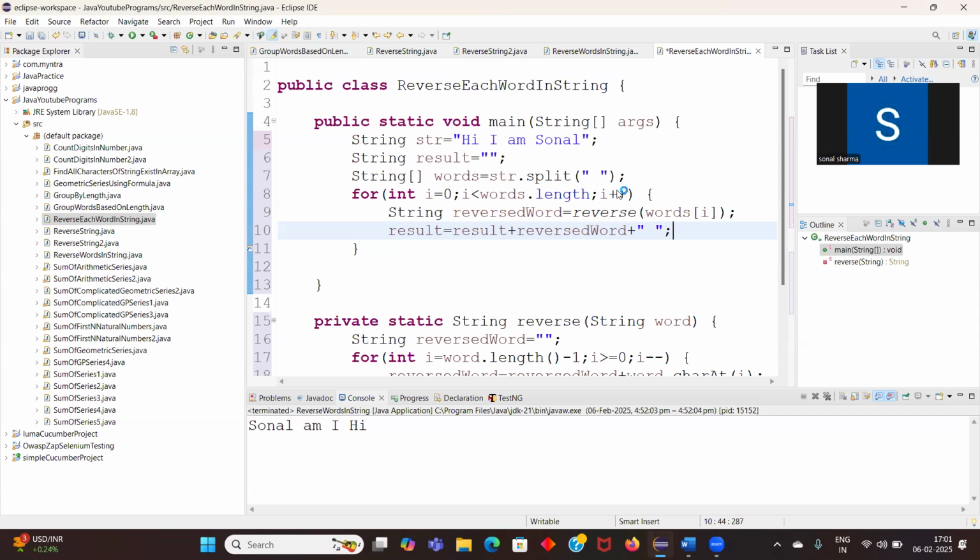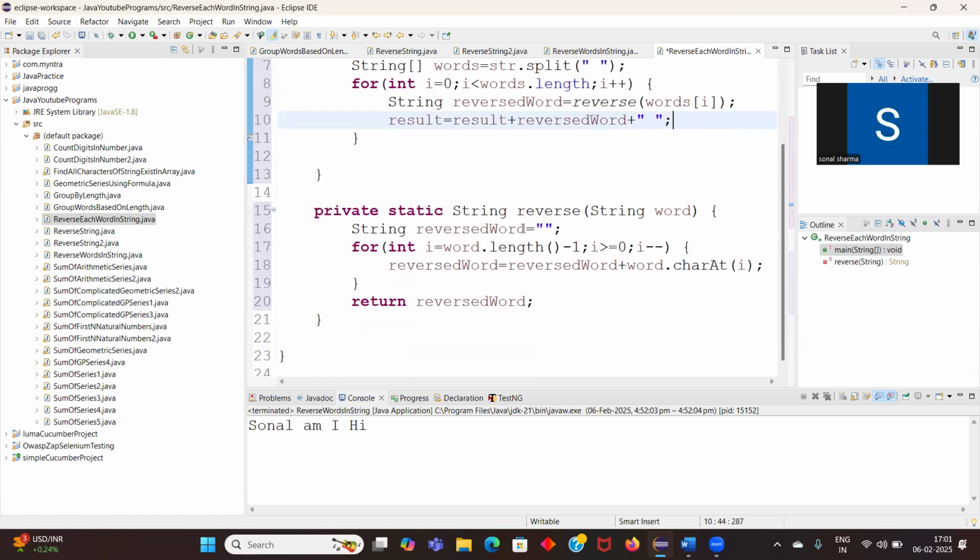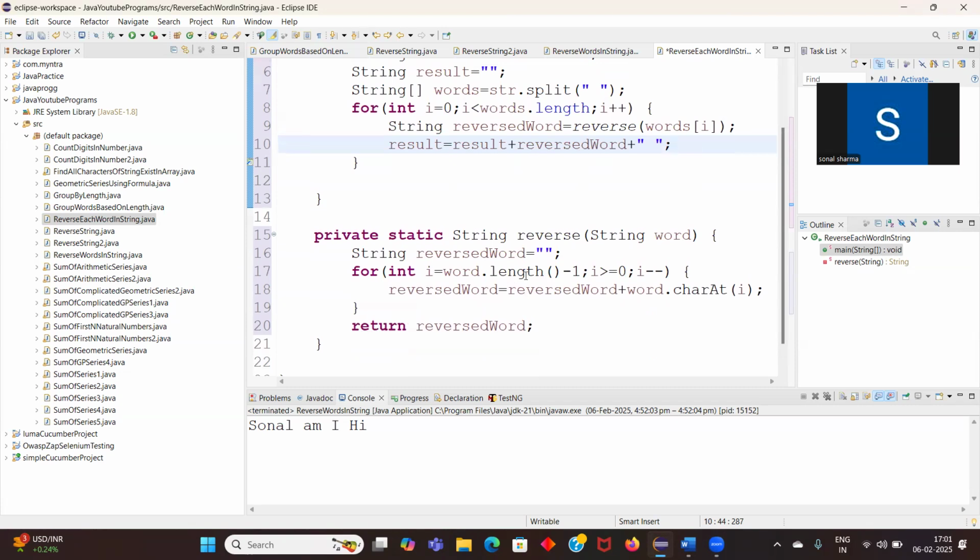Then i will get incremented. It will become 1, so it will get the first word, which is "i". Now it will reverse that. The length of the word is 1, 1 minus 1 is 0. i greater than or equal to 0, i is equal to 0, so the condition is satisfied. So word at the zeroth index is i, so it will store i.